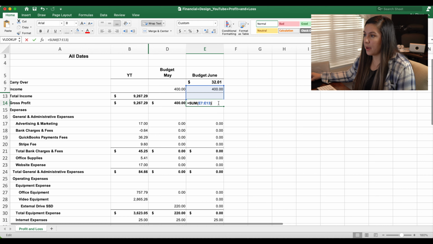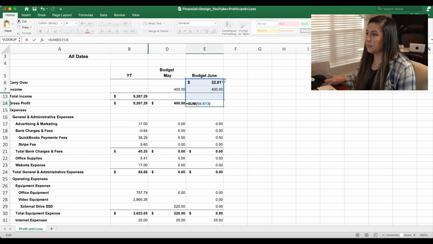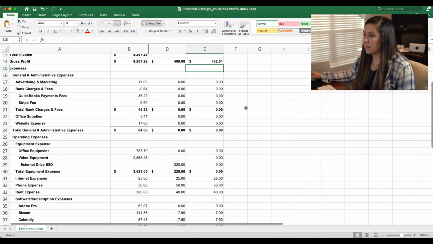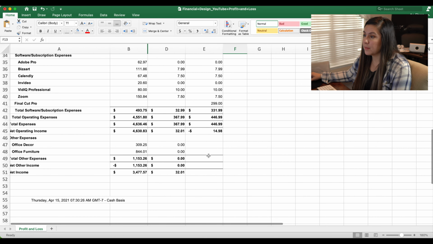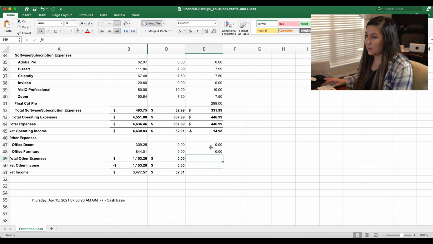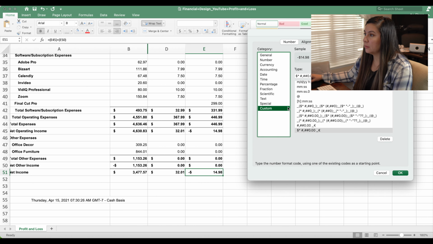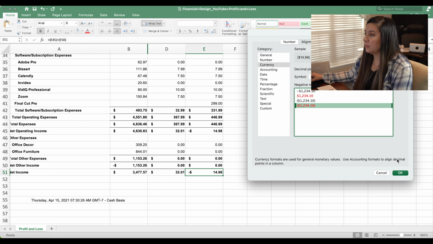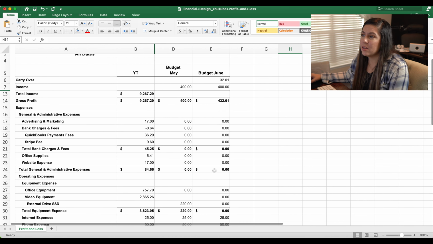And we're going to add that with that. So this is completed, and now let's take a look at this budget.